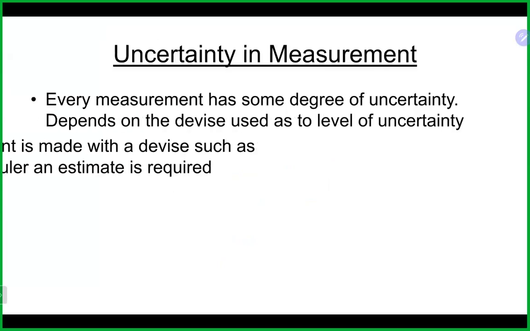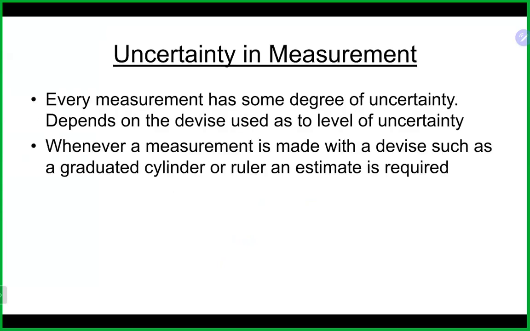So let's talk a little bit about measurements and uncertainty, and we'll get into some significant figures and all that kind of stuff. But when we take a measurement, no matter what type of measurement you take, there's always some degree of uncertainty involved in that measurement. The degree of uncertainty is based off of the equipment that you use. When you use a piece of equipment, there's a certain level of uncertainty associated with that. Some type of estimation is always made depending on the device that you use.